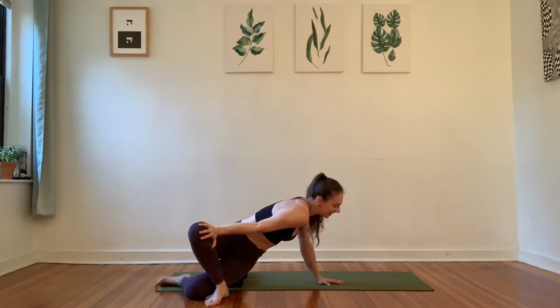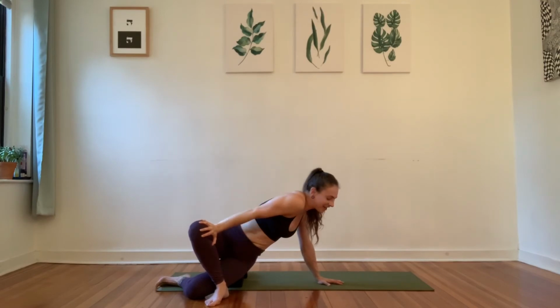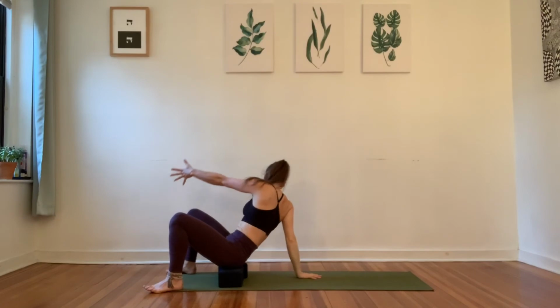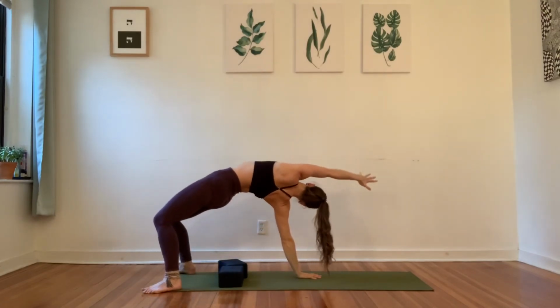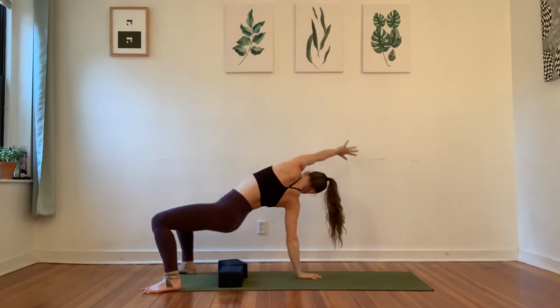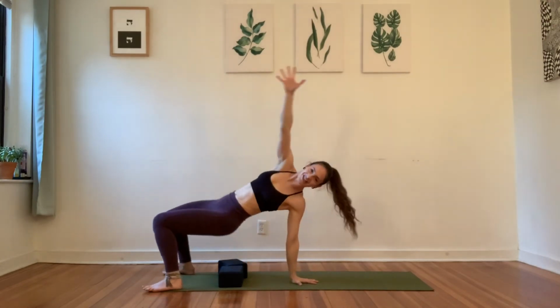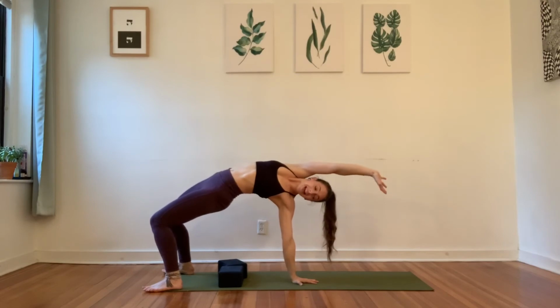Another full breath in. And then exhale, you're gonna come up, you're gonna uncross your legs, right hand down behind you for your flip dog. Inhale to lift. Exhale to sit and switch the arms. Inhale to lift. And then exhale, you're gonna sit.